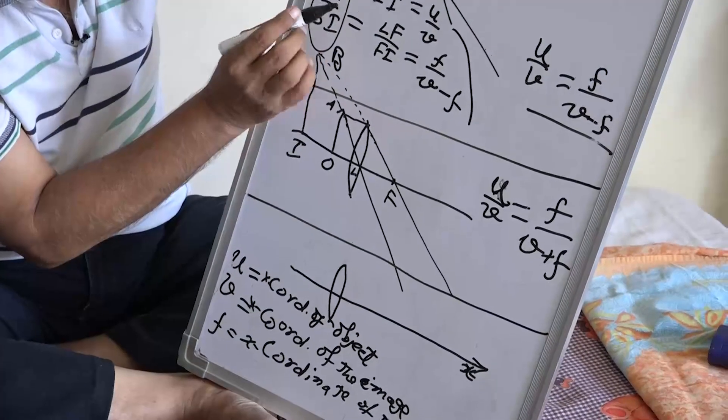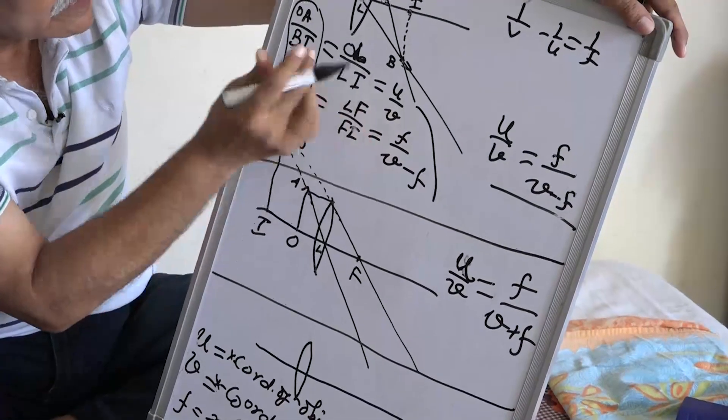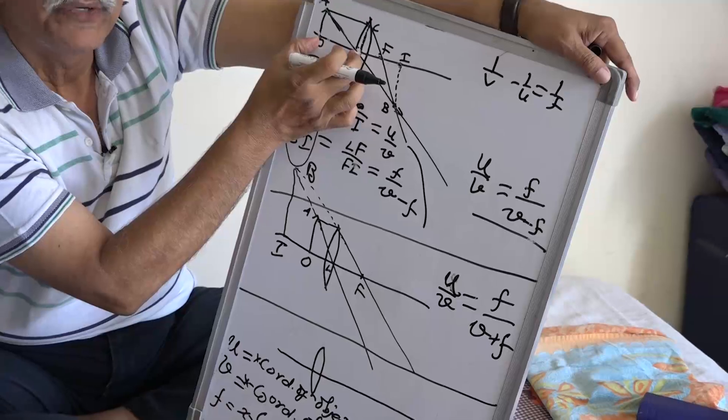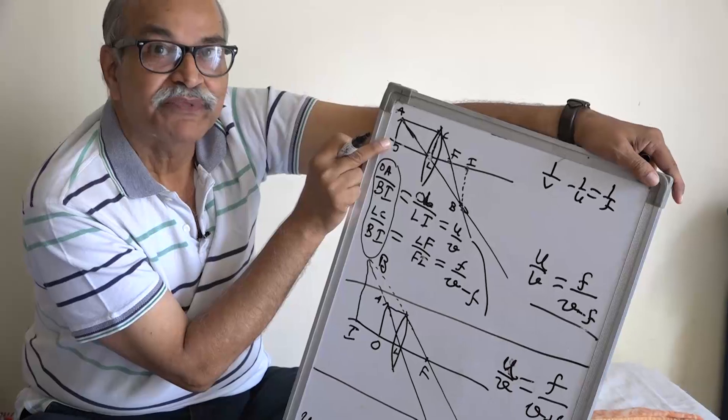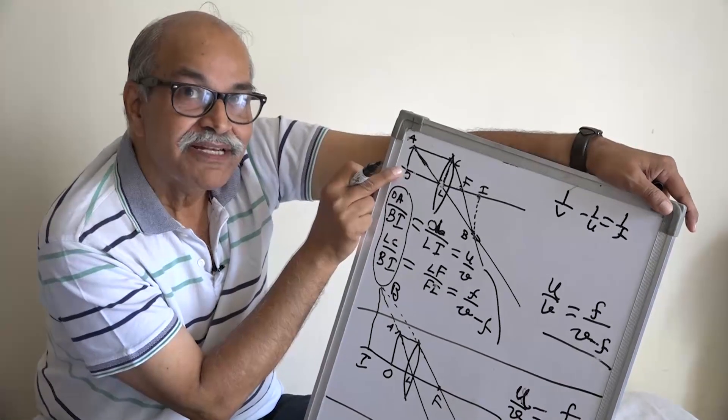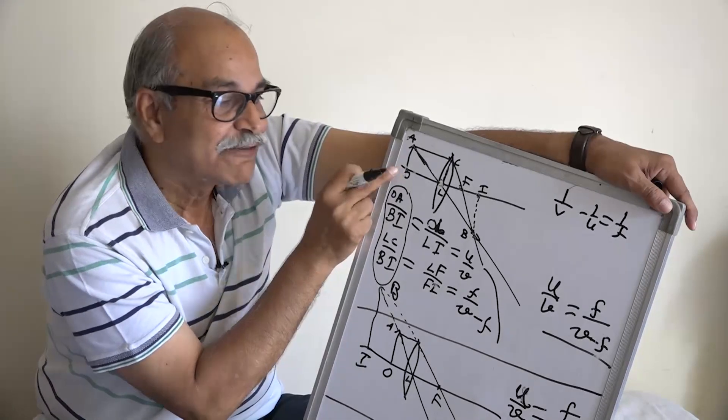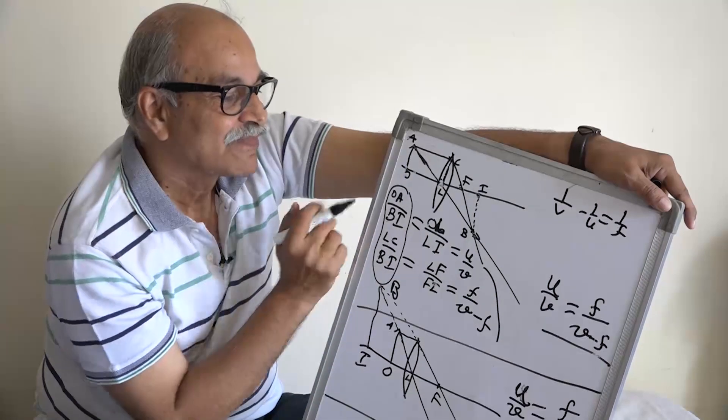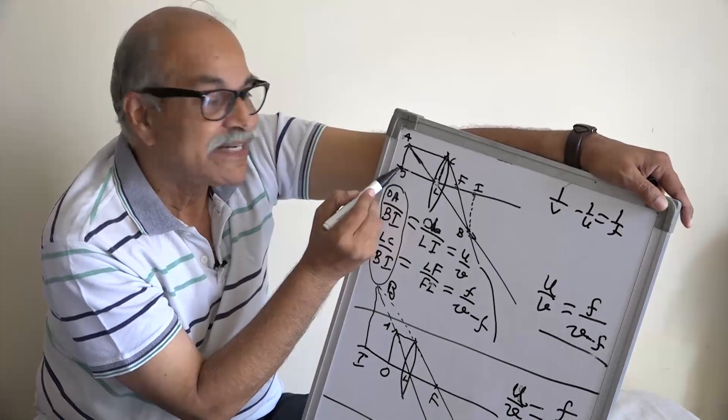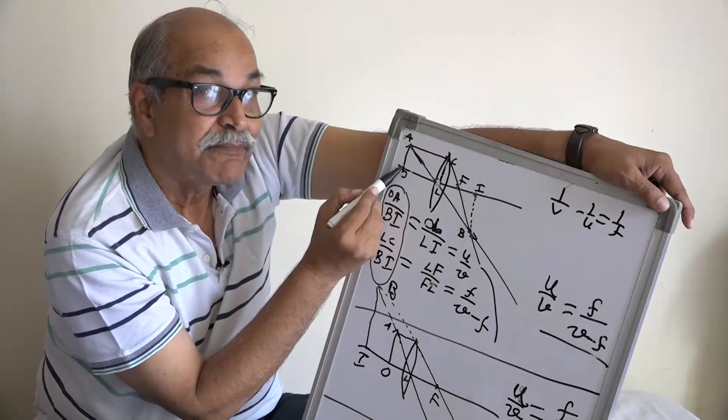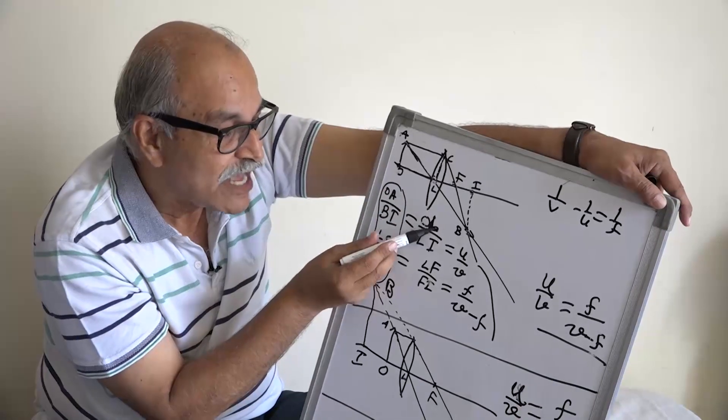If in this equation, if I have this O,L here, this O,L is distance, but what I need is the x coordinate of the object. How do I write x coordinate of the object? If this is x direction and the point is on the left side of this origin, I will put a minus sign and then write the value, this O,L is the value, is the distance, is the number.